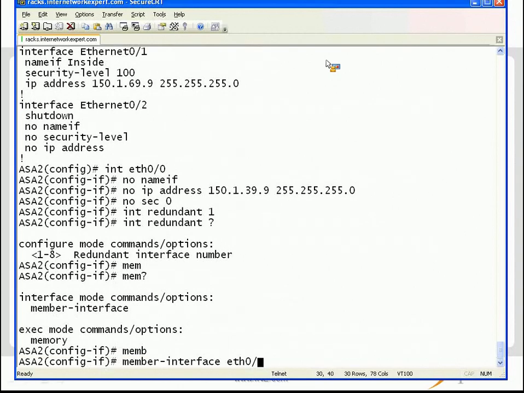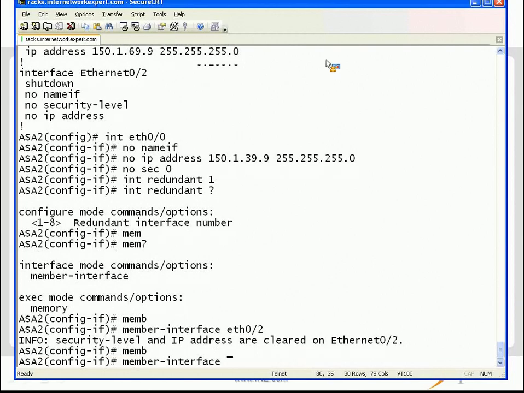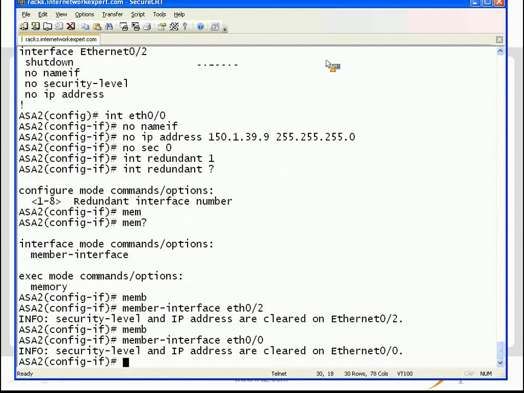Member interface, we'll say ETH02, and member interface, ETH00.